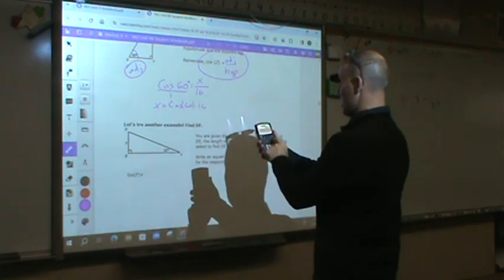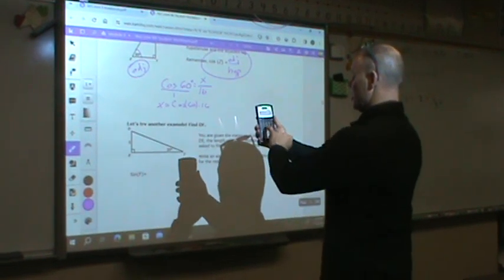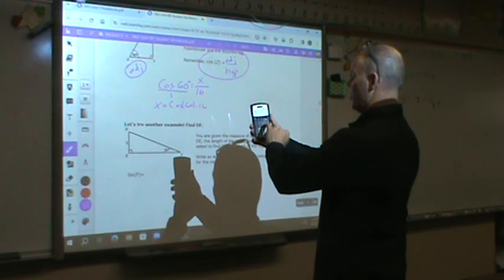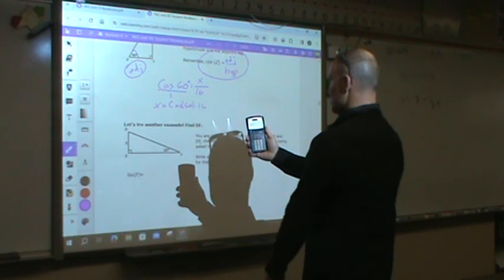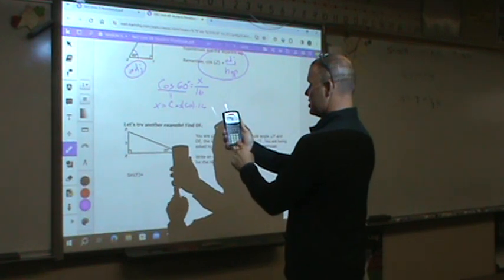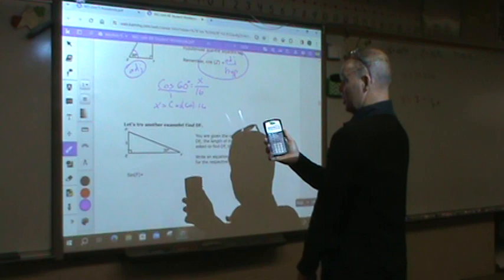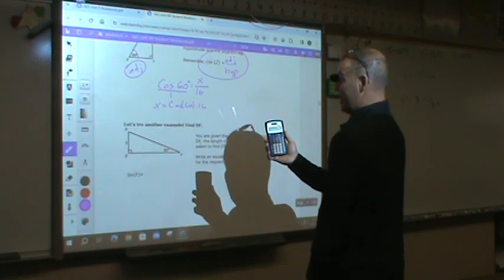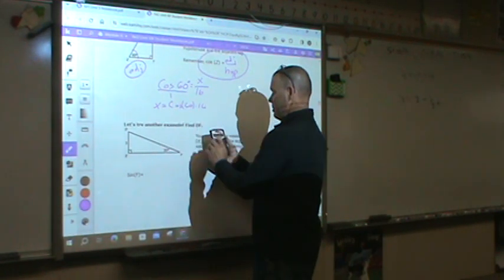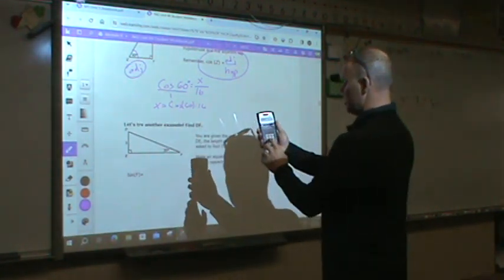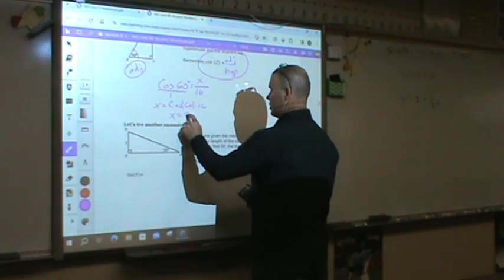Okay, so here's how you use your calculators now. Take your calculator, make sure you clear it, and you'll see these buttons that say SIN, COS, and TAN. This is simple. Hit the cosine key, you'll see cosine. You're going to push 60, close the parentheses, because if you don't, it's going to multiply 60 times 16 and take the cosine of that. You don't want it to do that. You want it to find this decimal first, and then multiply it by 16. So close the parentheses, hit times 16, hit enter, and it tells you x is equal to 8.